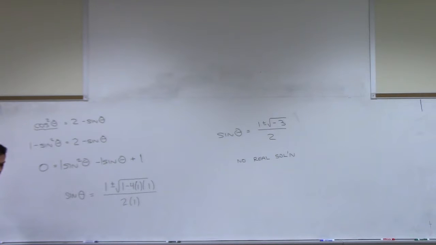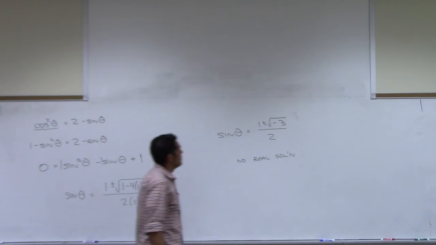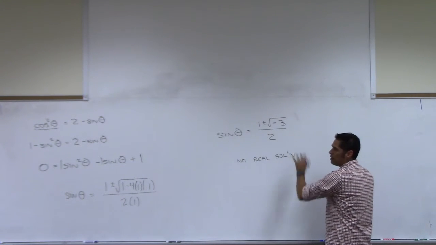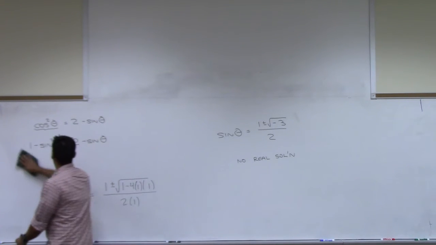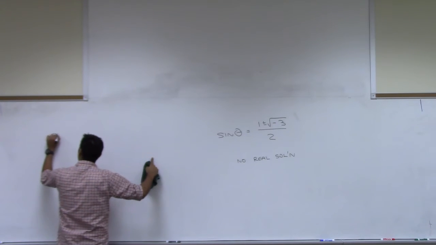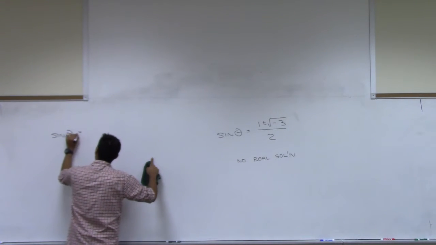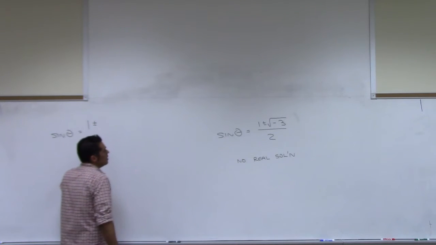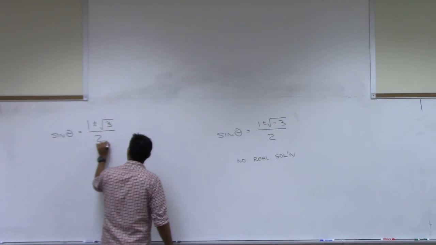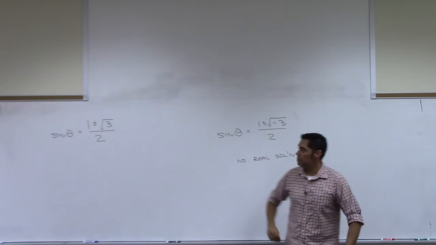All right, so I'll have to supplement that with a little something here. We're done with this problem, okay? But I'd like to ask you, what would happen had we got something here that was crazy, but it was a real number? So in other words, what if I was sitting here with something like this? Sine theta equals 1 plus or minus the square root of, let's say it came out to be just the square root of 3, over 2 instead of a negative under that root.